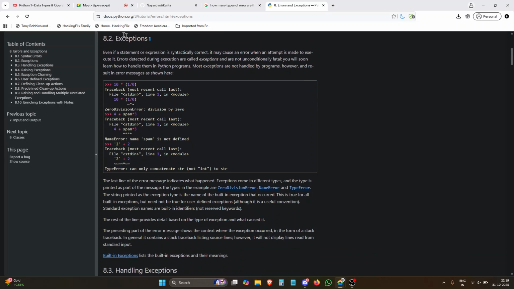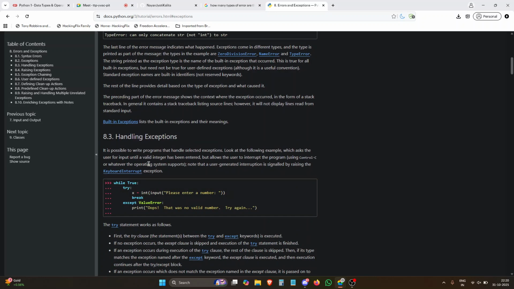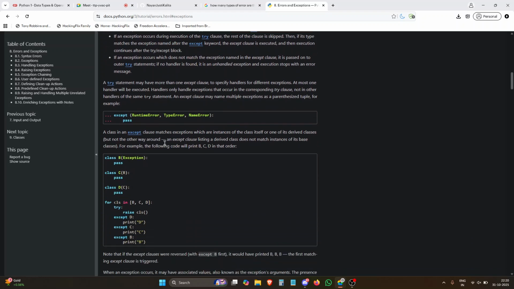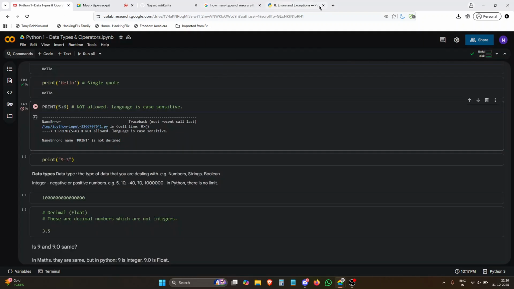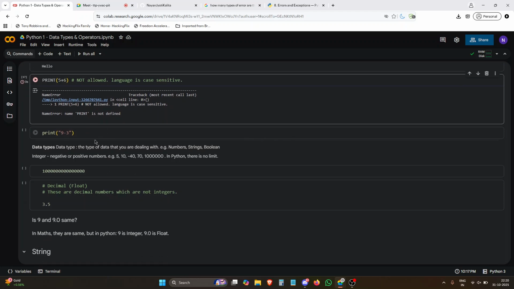So you won't be seeing some kind of exception error. We will get the major errors: type error, syntax error, name error, value error. We'll get to know once we try to deal with it. Once you try a few of the questions on your own and go through a few of the errors, slowly it will build up. You will understand what this does, what that does. Got it? Clear? Okay.